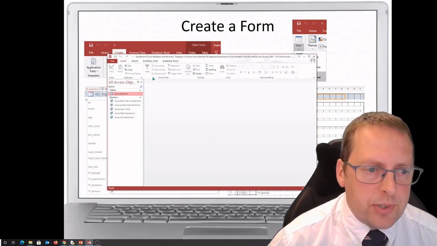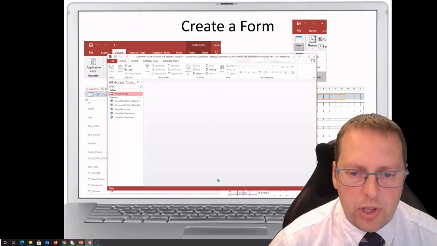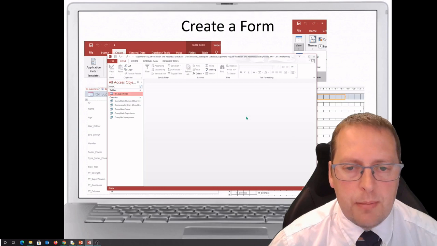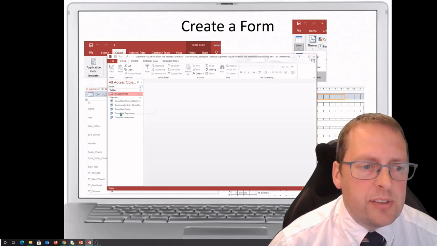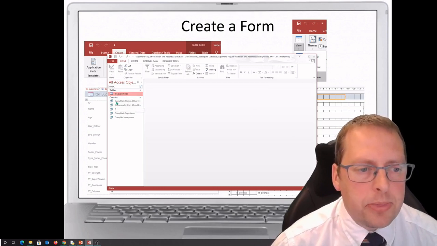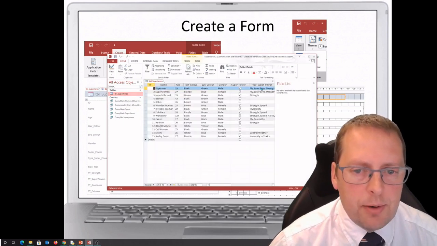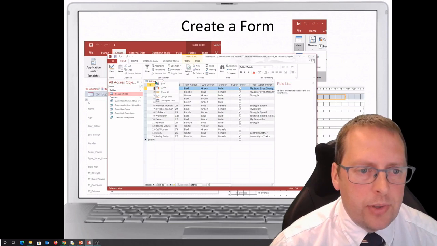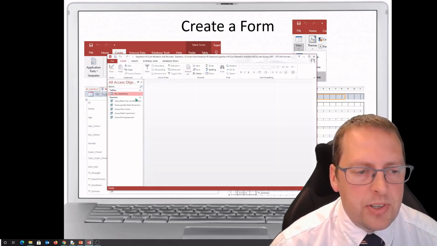So when you open up your database, you'll probably find that you've got nothing in your database here and you think you might have lost your work. All your work is saved here. Here's the tables and these are the queries we did last week. So I can open up the table and my table will appear. I can right click on this and close my table. My database is still saved here.